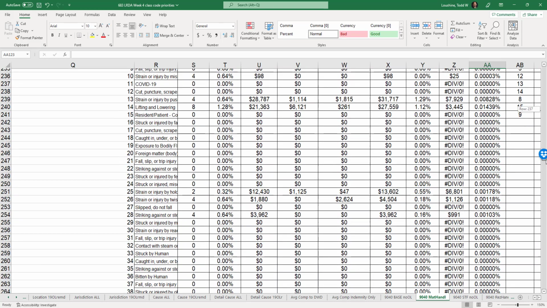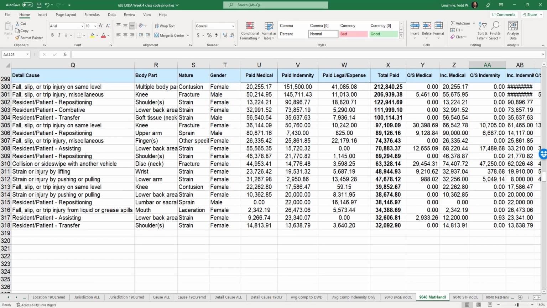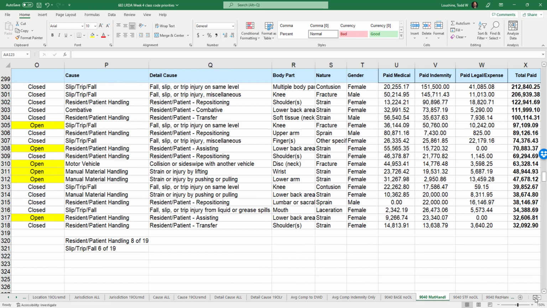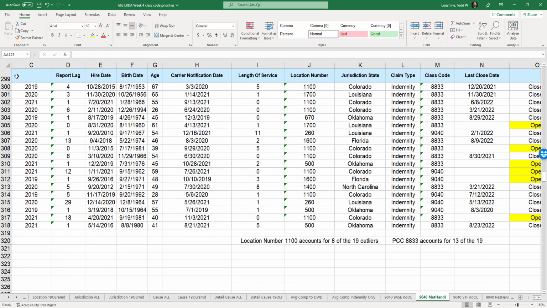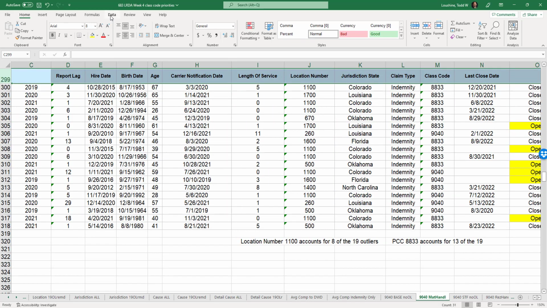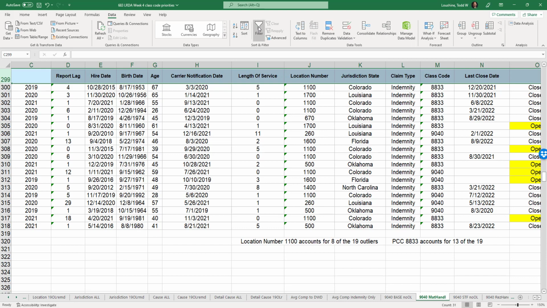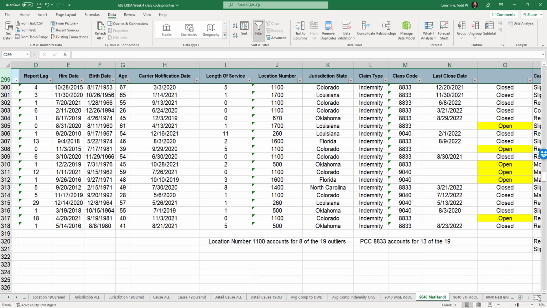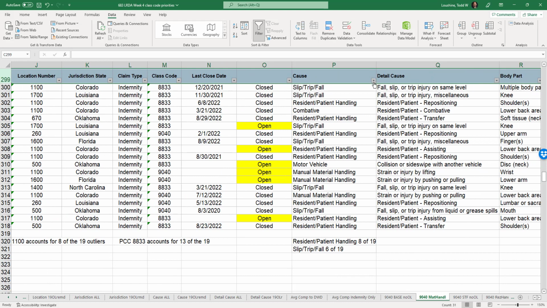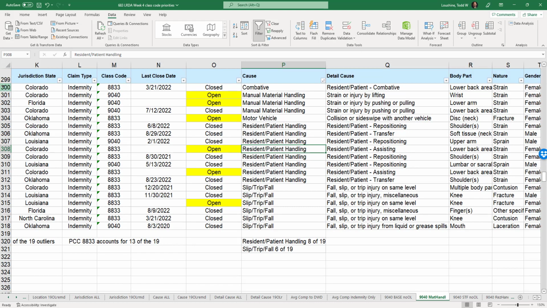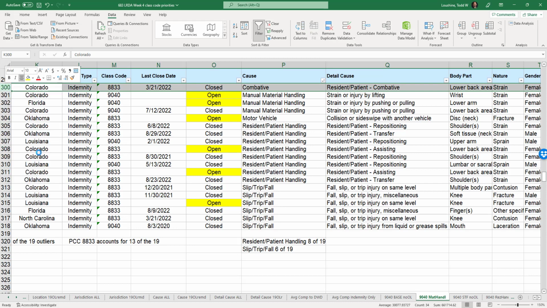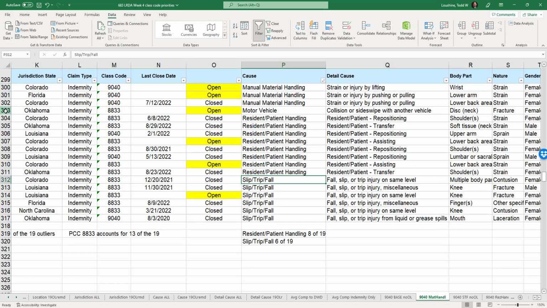Manual material handling. Here's one thing I haven't done yet, and that is improve the outliers. We also need to sort these. So data, filter, and cause. And for this one, I need to remove everything that's not manual material handling.